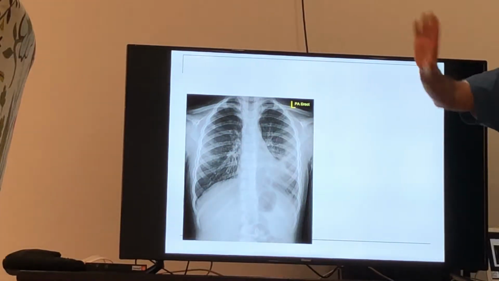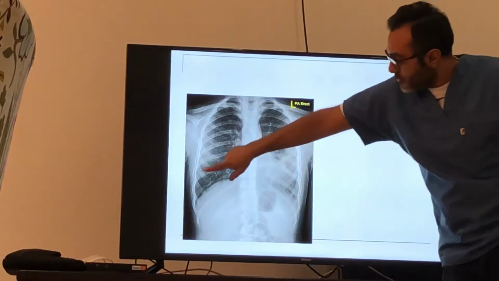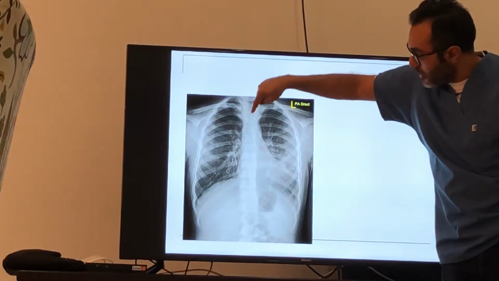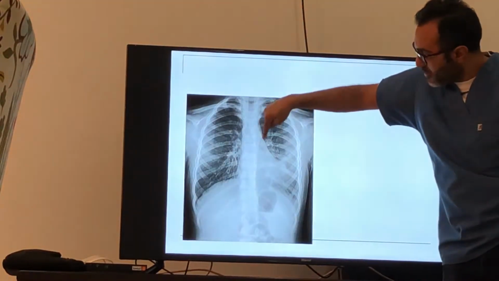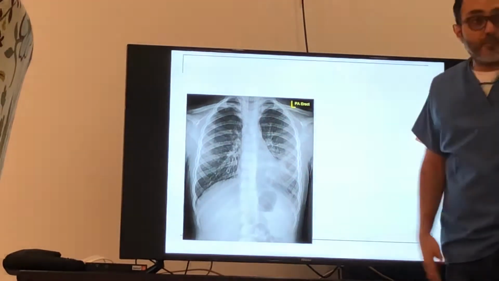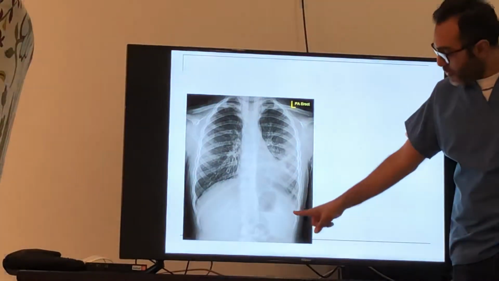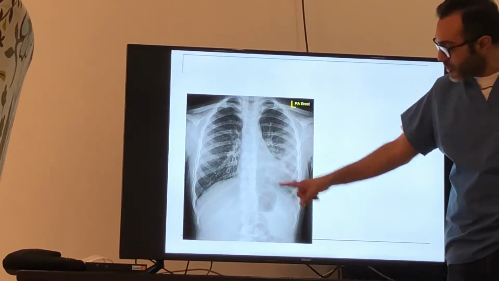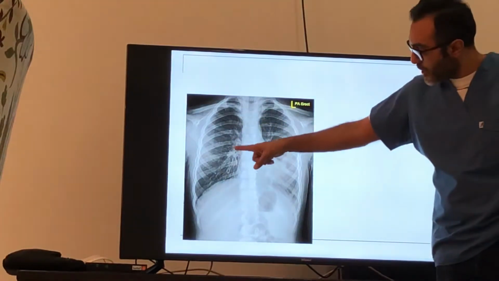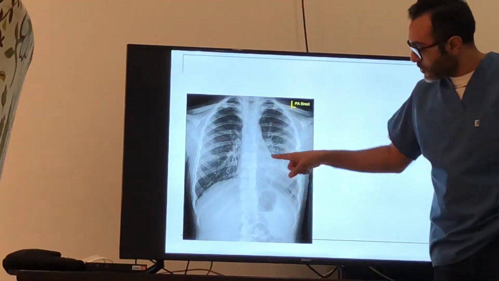So let's go basic. If you get stuck, you don't know what's going on, but you think there is something wrong, then look: soft tissue looks fine, airway looks fine, centralized. Yes, patient's well centralized. Down here, this looks fine. This looks okay. Maybe the waist is obliterated, but no problem. Can you follow the left cardiac border? No. What happened? Silhouette sign. You can't follow it, but can you see the diaphragm? Yes. We can see most of the diaphragm, although it's still obliterated here, but already left cardiac, but I can see the rest of the diaphragm here, clearly. Then this side's fine, the hilum looks okay, little vascular here, right cardiac border, this looks fine. So there's a pathology here.